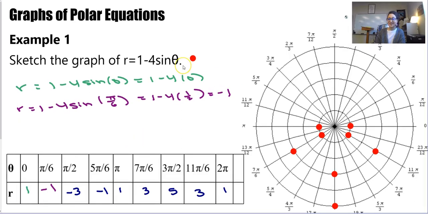Okay, we are back. All right, so here's what I got for my points. Go ahead and pause the screen if yours don't look quite like this, and make sure that you've got the same points I do. Now, when we're going to connect these, it's really important that we think about what order we plotted them in. So watch my mouse. We started here, right? And then we went to this one, then we went down, around, back up, and then back down and around again, like so, okay? So let me see if I can graph this for us.